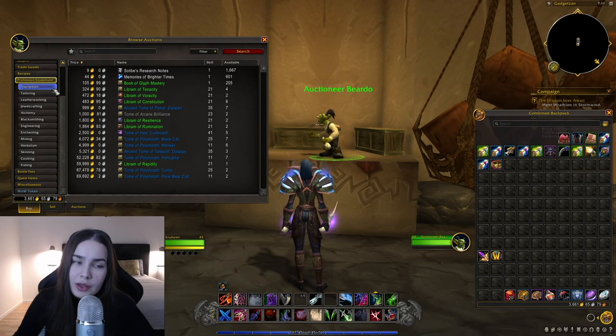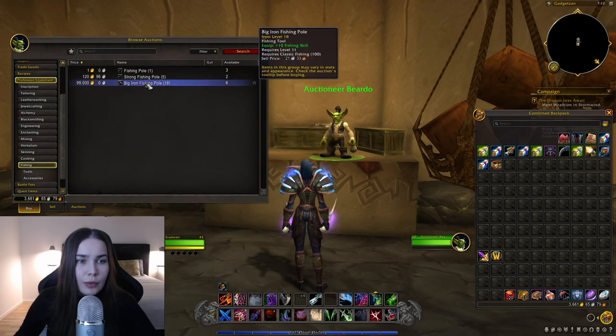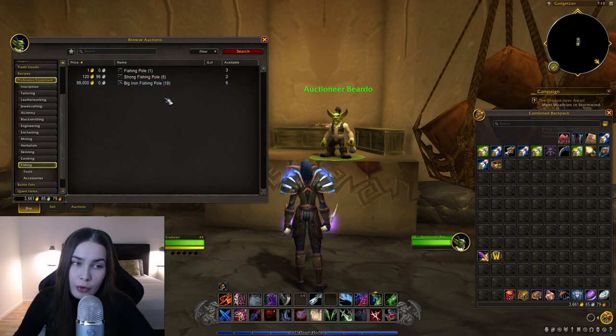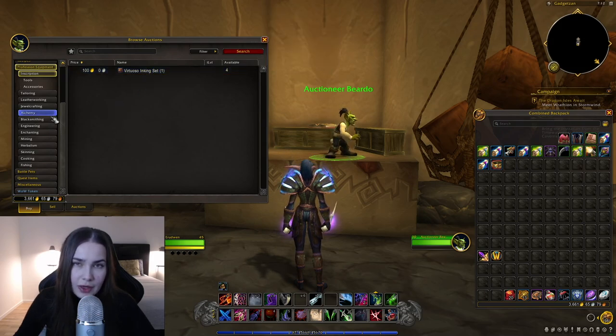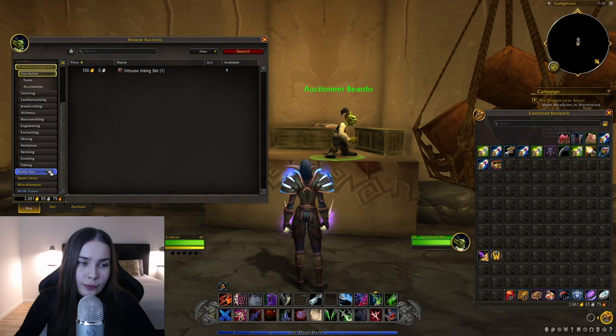Here we have some profession equipment again. Inscription, tailoring, leatherworking, jewelcrafting, alchemy, blacksmithing, engineering, enchanting, mining, herbalism, skinning, cooking, and fishing. And under fishing, we have tools and accessories. Let's just look that up. It's just different fishing poles, the regular fishing pole, strong fishing pole, and big iron fishing pole. But for inscription they have the Virtuoso Inking Set. It's nothing really special, but I hope they will update that in Dragonflight.